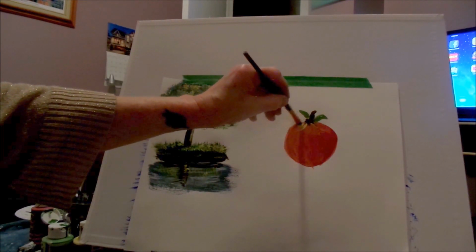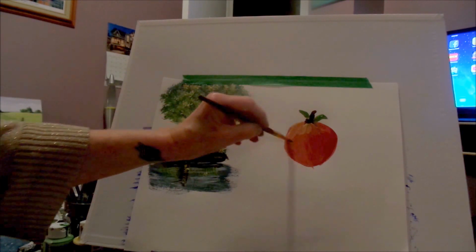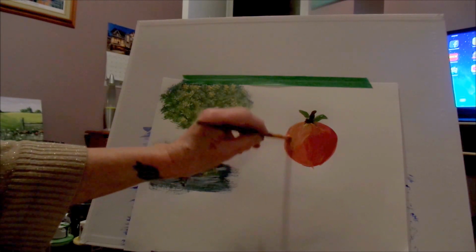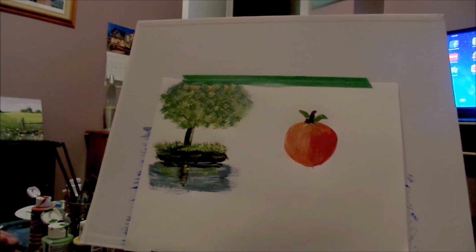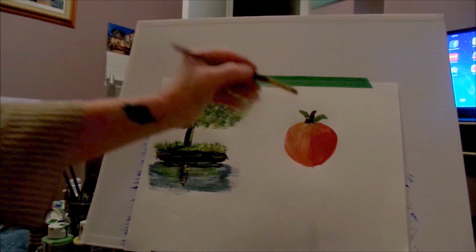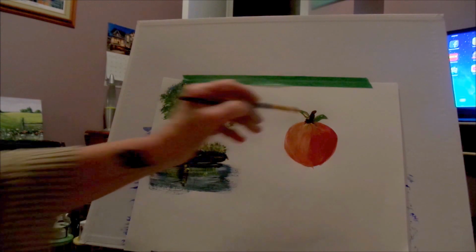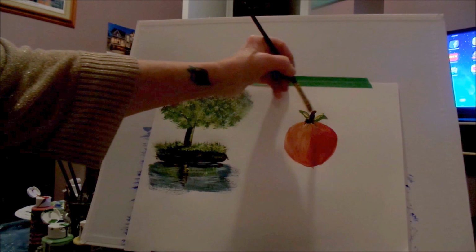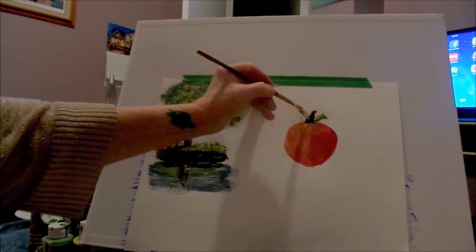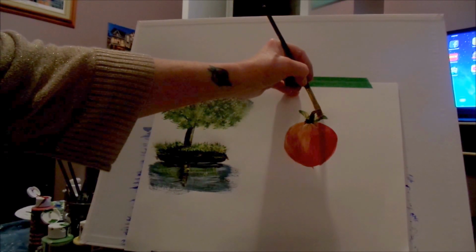Okay, there we go. A little bit of highlight here. So I'm putting on my highest highlights on my apple. Good. Now what we're going to do is put a highlight on our leaf. Little highlight, and a little highlight on the other one. See how I'm keeping the green? Now you might say, but you didn't do your second value. That's true, I didn't.